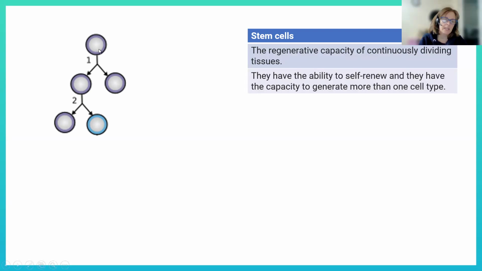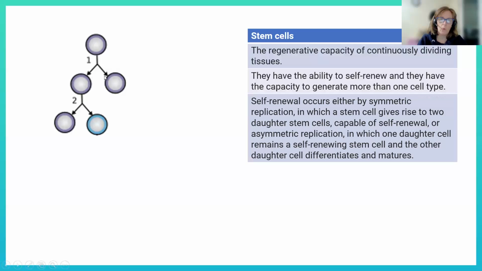So imagine this as a stem cell. It can divide, cell division, and produce 2 new cells. So that's really handy if you want to replace damaged tissue. Or you could get the situation where a cell divides. One of the cells produced could be identical to the parent cell, and one of the daughter cells, we call these, one of the new cells, could have a slightly different function. So it could form a slightly different cell type.